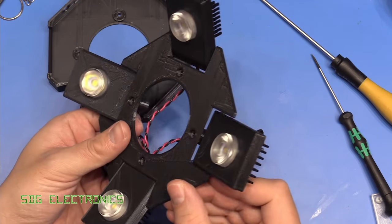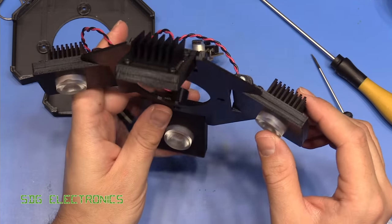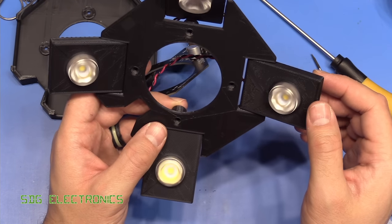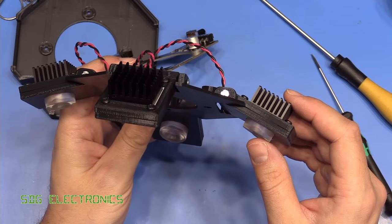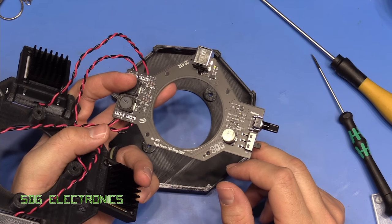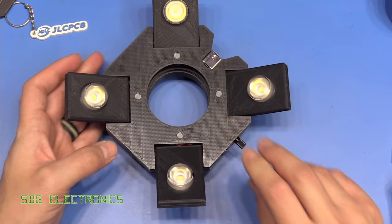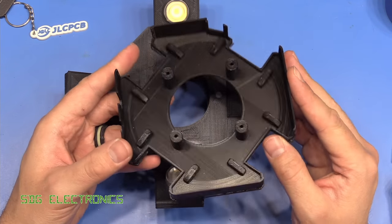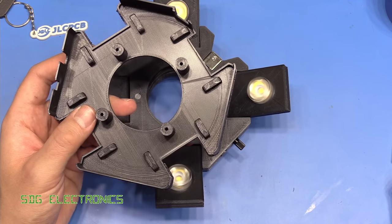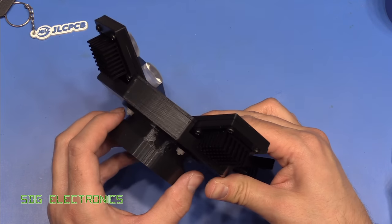That's the LEDs mounted onto the plate. You need to adjust the screw tension just enough so that you can still adjust them but they're not flopping around. If you're only ever going to use the ring light in one location you can probably tighten these up, and because of the 60-degree angle of this lens we should get decent dispersion of light anyway. Next thing to do is to get the PCB in and route the cables neatly. And there we go - that's it fully assembled and it feels really quite robust. There are quite a few parts to the design, but by having multiple parts we can print them quite a lot quicker.